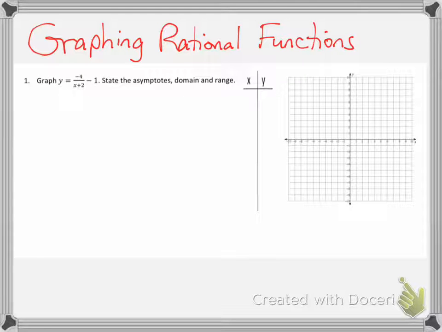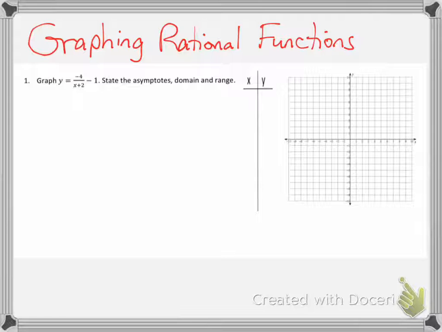In those cases, we are going to see things that we call asymptotes. Asymptotes basically are these invisible lines that we put on our graph as dotted lines to basically say these values don't work. So part of graphing these is to understand where the asymptotes are going to fall, where we are going to have these invisible lines as barriers, if you will, to the graph. We're going to figure out how those work, and then we'll also figure out how to plot the graph, and then identify what we call the domain and range.